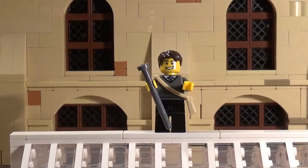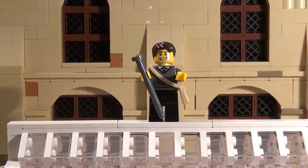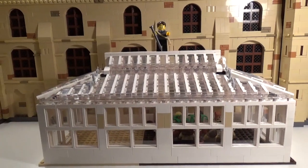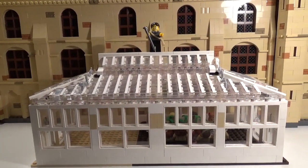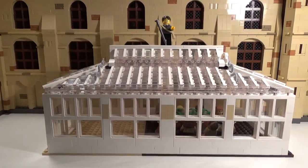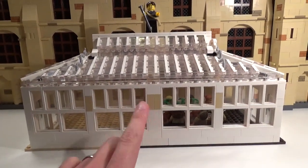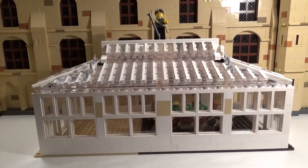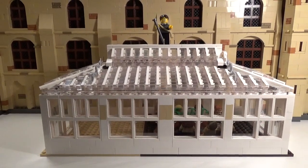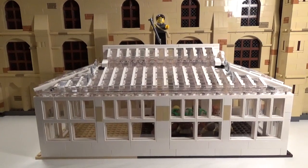And today, instead of taking a look at part of the main castle structure, we're going to be looking at something on the castle grounds, that being one of the Hogwarts Greenhouses. So this is not necessarily the final version of this, but this is the first relatively complete exterior, at least, for it. You can see there's certainly parts where colors are incorrect. I just didn't have the piece I needed in the correct color in some locations, but I wanted to try to figure out what pieces to use so then I would know what to order from Bricklink or Lego or whatever, wherever it happens to be.